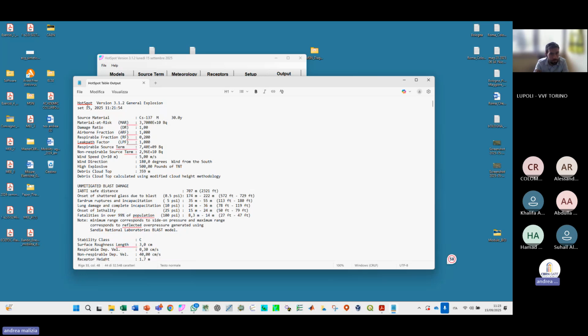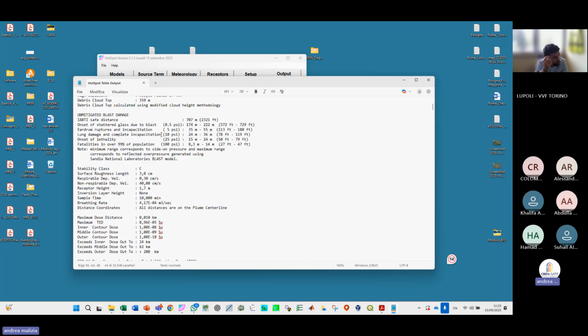If you go at the beginning of the file: Hotspot version 3.1.2, model general explosion, and when we did the simulation, September 15, 2025, 11:21, 54 seconds. So you have here the moment in which it has done the simulation. The simulation time is not the setting of the data, it is the calculation time between the request of the user and the output of the results. So we are talking about seconds.